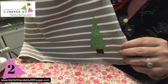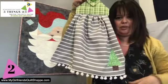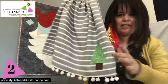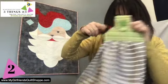We've done these on t-shirts before and washed the t-shirts and have had no problems with the glitter applique coming up. Okay, so anyway, I hope you were able to learn some new things with some of the techniques I shared with you today. So one more time, for those who might have been late, here it is: the pom-pom trim, the glitter applique sheets, the towels, and the pattern. So there you have it. Do you like it?